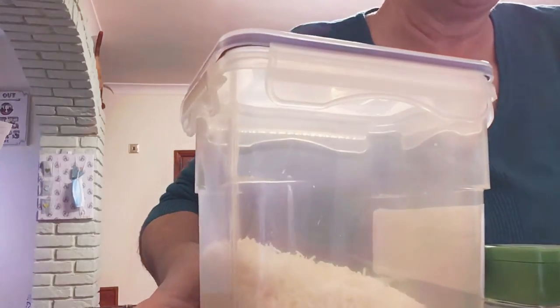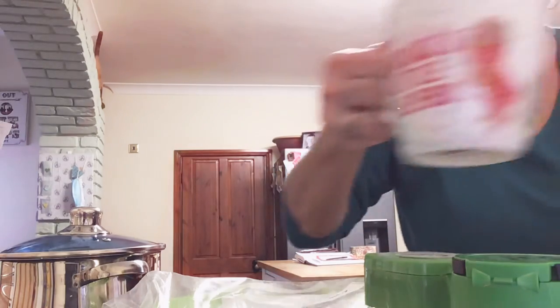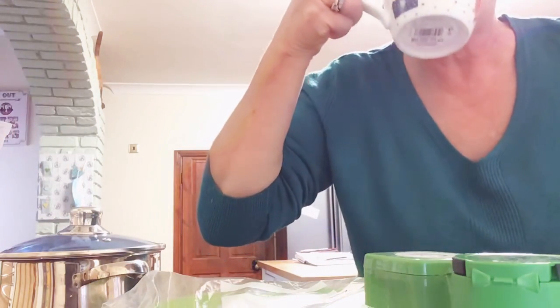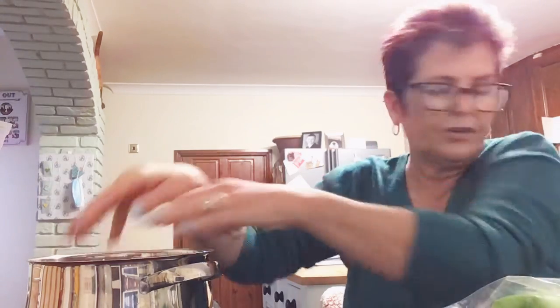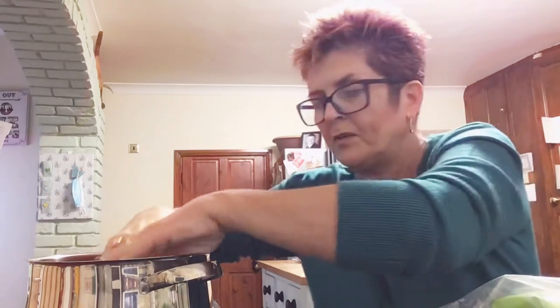All we need is a large pan. Get yourself a cosy cuppa if you haven't — I've got my red tea in my Santa's Little Helper cup, I'll have a little drink of that. Oh, it's nearly cold actually, I ought to make another one — my kettle is never off in this house! So I'm going to pop the cauliflower into the pan. The leaves on this work very nicely but they'd gone a bit wizened so I threw them away. This cauliflower was on offer in Tesco by the way.